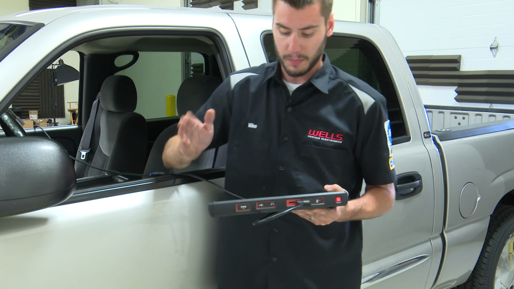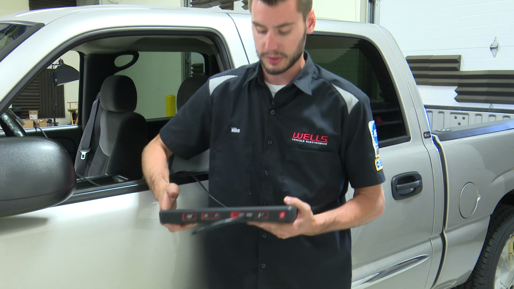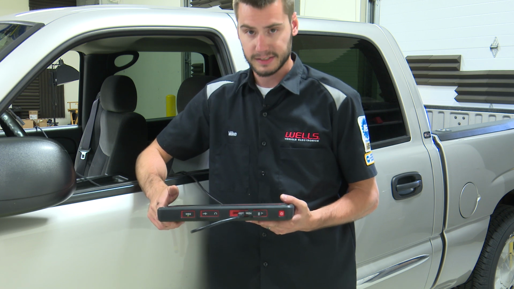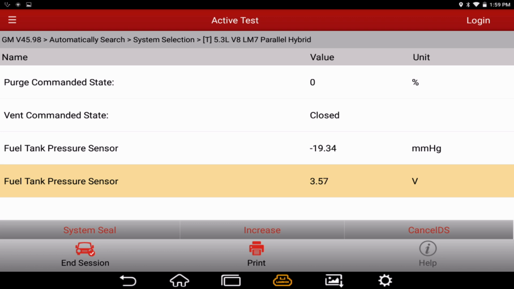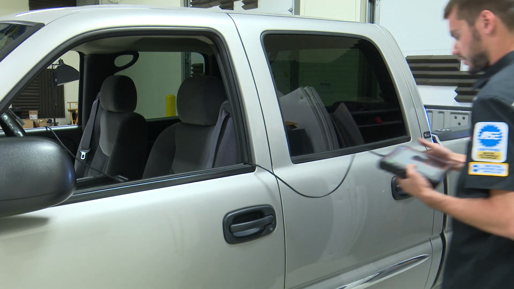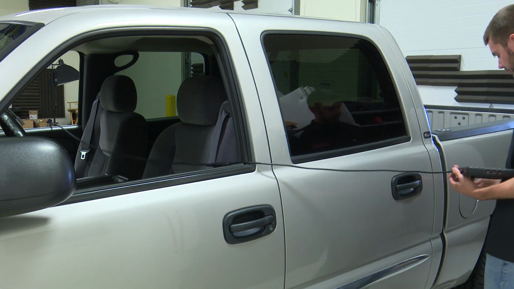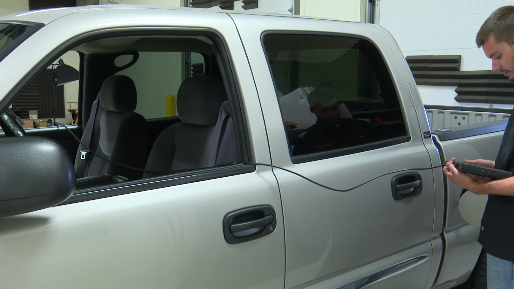Now the front door and the back door are closed, just like that analogy that I used during the last class. Vent and purge are both closed. Now the system would be performing a leak test on this. We would see if we're able to hold enough vacuum for enough time. And just to show you guys how this is working, let's watch our scan tool.